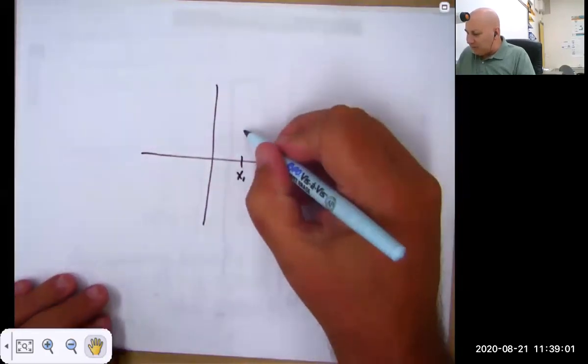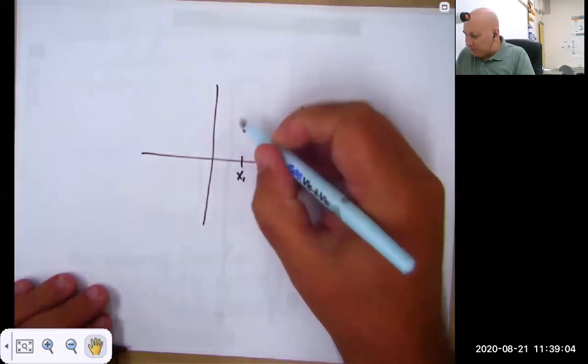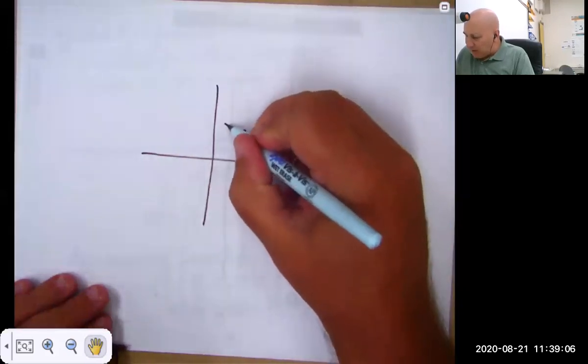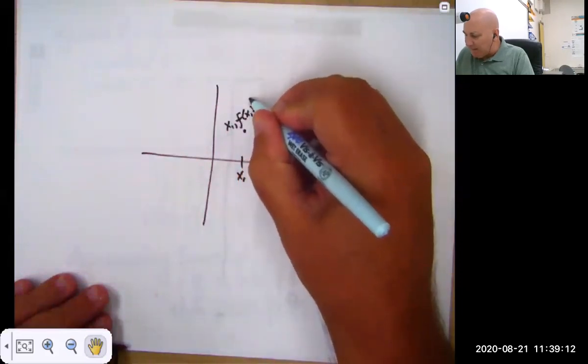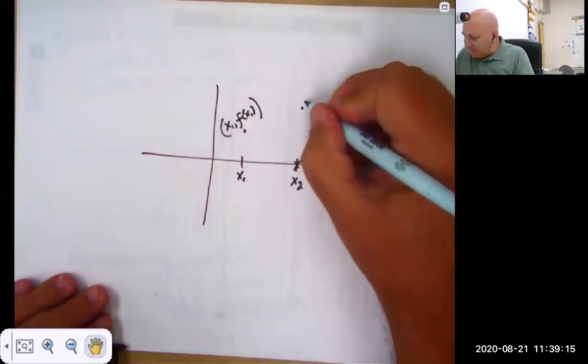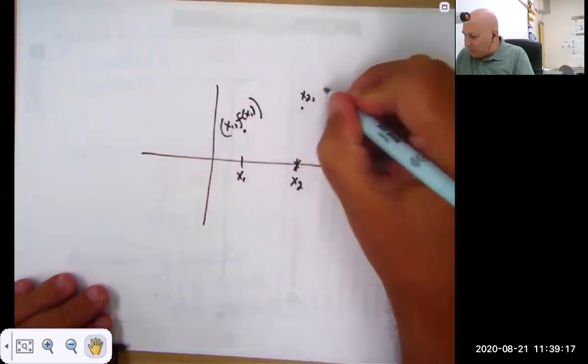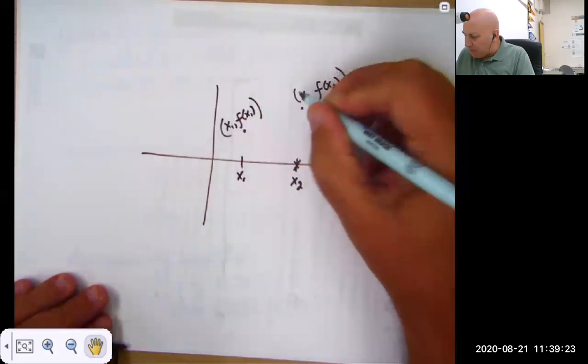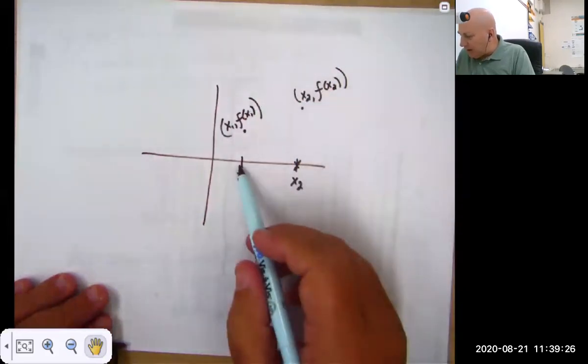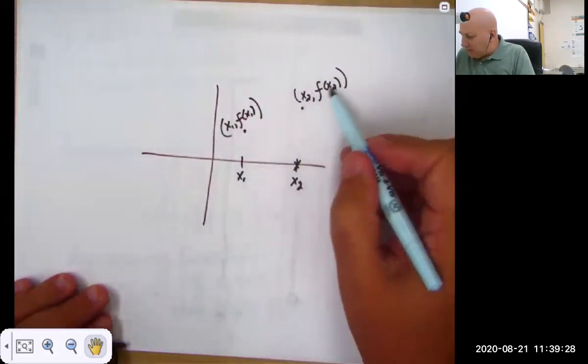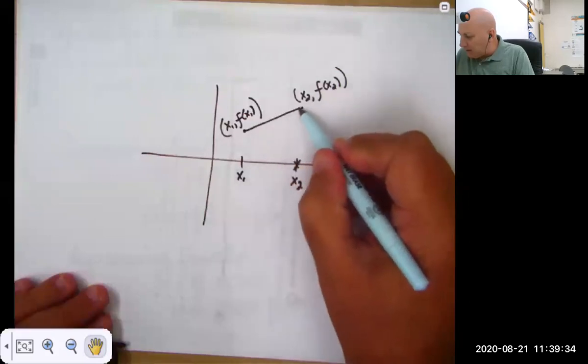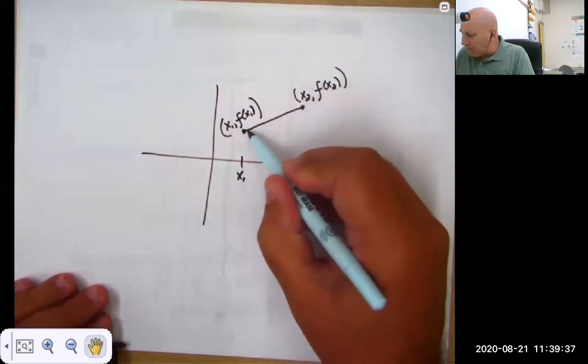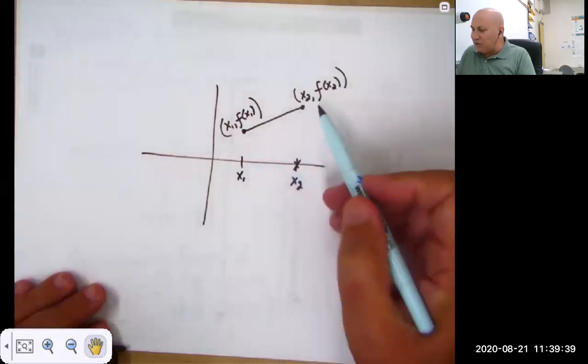Here's x1. Here's x2. You can see from our definition, x2 is greater than x1. Now, as long as f of x2 is greater than f of x1, so this is the point x1, y1, which y is f of x1. And this is x2, y2, and y is f of x sub 2. You can see that if x2 is to the right of x1, the f of the point 2 has to be to the right and above the y value for x1. This is an increasing function.